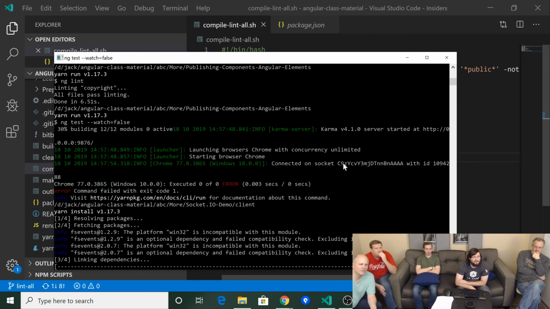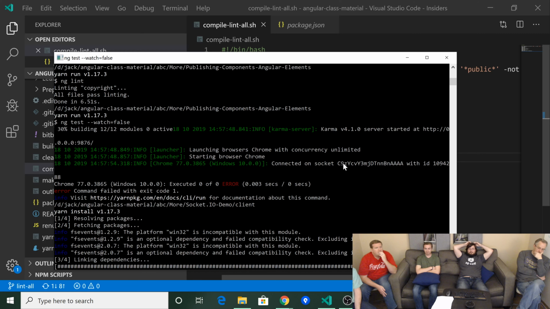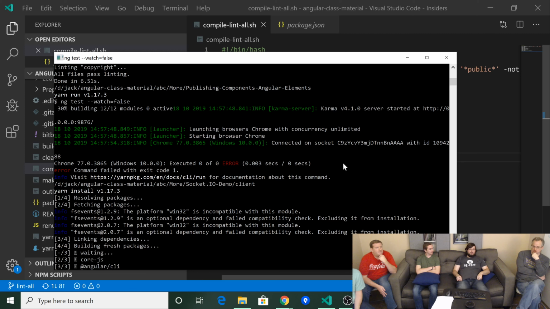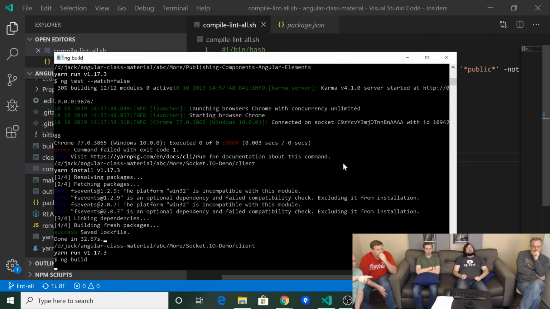Because I really thought the thing was supposed to fail out of the whole thing. My compile script might not be working correctly if it didn't halt when something failed. So apparently my bash skills have run out of steam between a month ago and now. Well, we could make sure that there's a test there and add a failing test. No, see how it says error command failed with exit code 1?